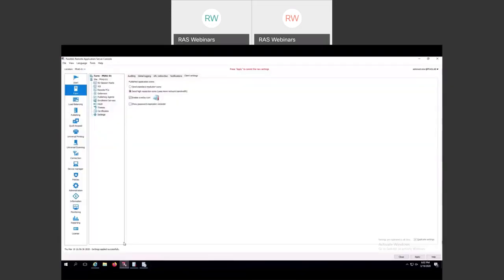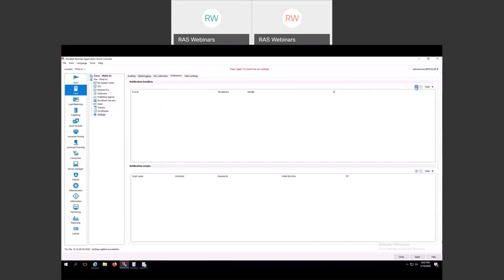The other thing too, don't forget to configure as we go through this, is notifications. I can come in here and click on the blue plus, and then I can add all sorts of notifications. This will notify an administrator, specifically under the email. If you've configured the email server functionality within administration to integrate with your mail server and then put in the email address of administrators, they can get notifications about what happens. You also can write little scripts that will tell you what's going on.